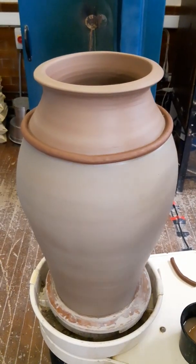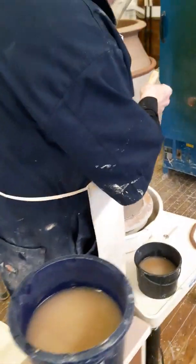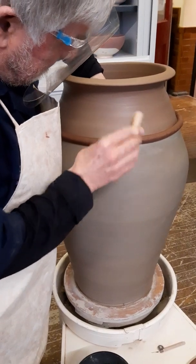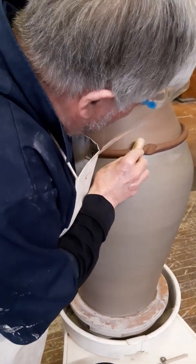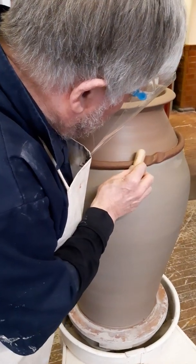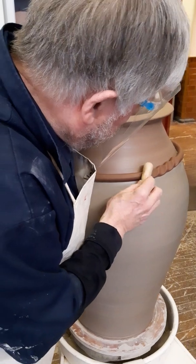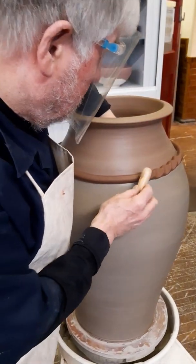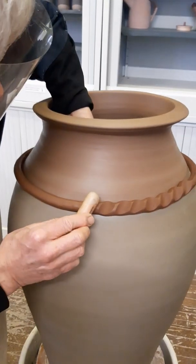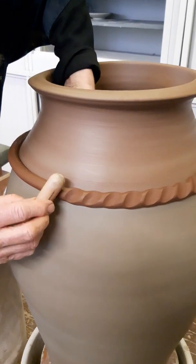So now, do you want to come around this side? I will. I'll just work here, and hope this works. I'm going to have to keep perhaps drying now. Oh, it's not too bad. What do you think? That's nice, isn't it? You can do a simple mark and then repeat it. It's really effective. It's almost like a twist.